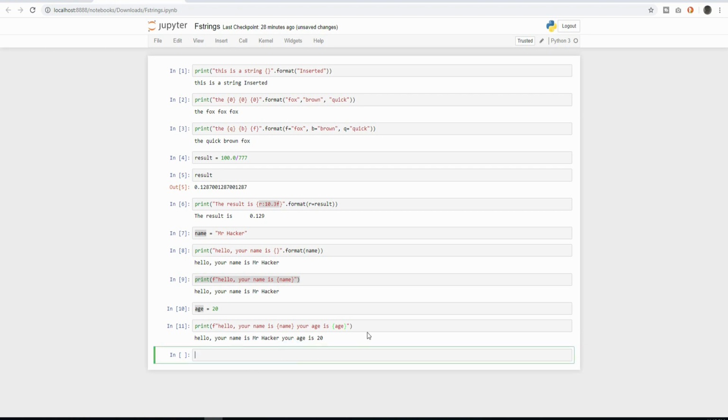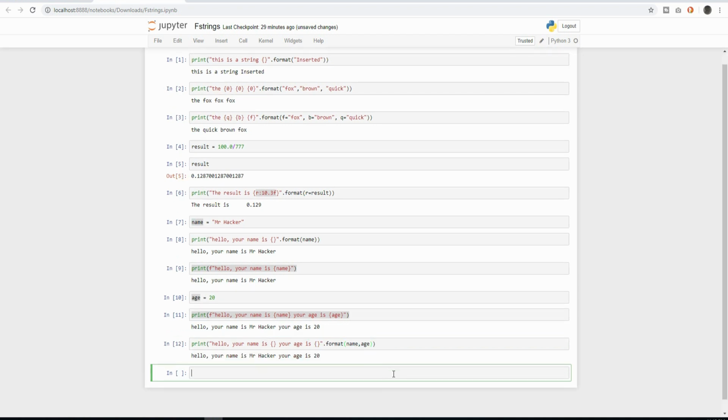If I'm willing to do the same thing with the .format function, I will just copy and paste the statement and write hello, your name is, remove this, and just come over here and write format, and to the format I will provide the first argument as name and the second argument as age.